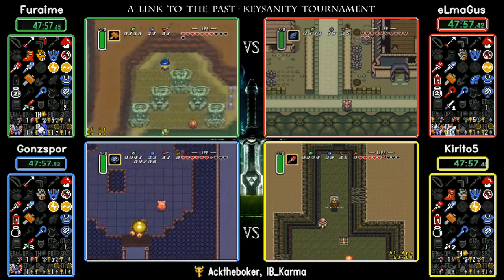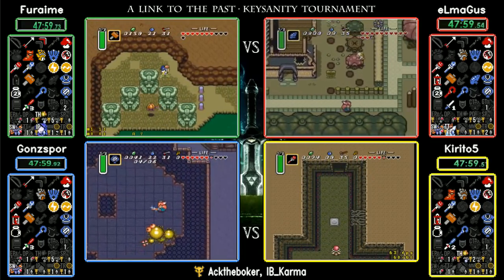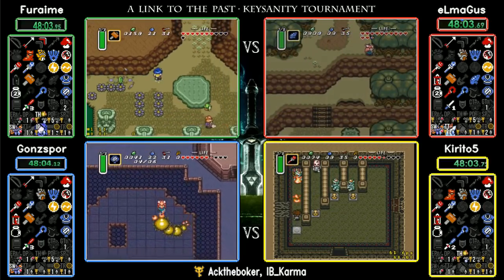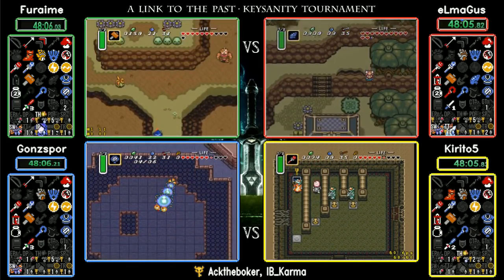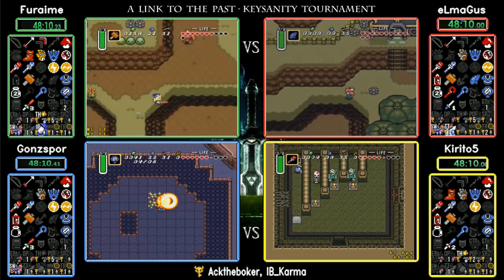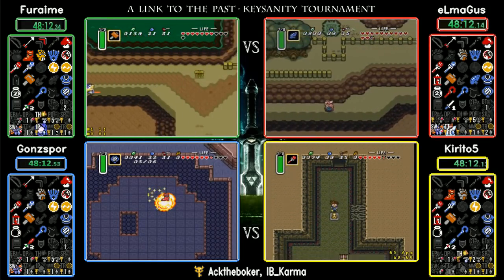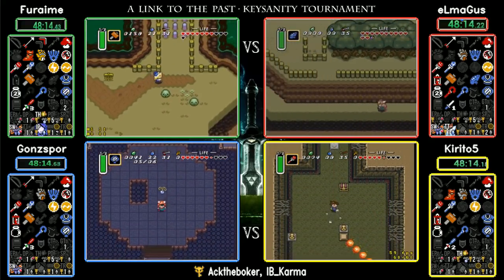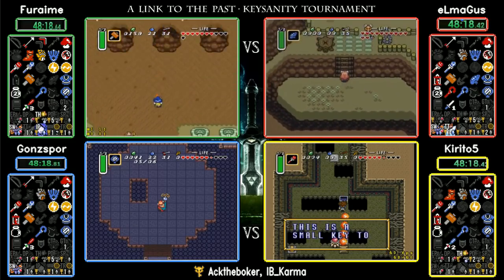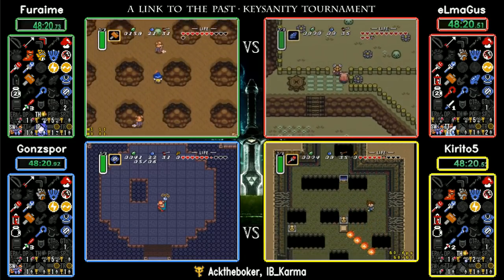We can do Pod. We can't finish Pod, though, because of the bow. But we know Pod's required for the flute. If Fur goes over into Pod like he's looking like he's going to, I don't know where else he can go. He'll get the flute, and then he'll be able to go to the Mire area. And you say that now, but you also have to think that.